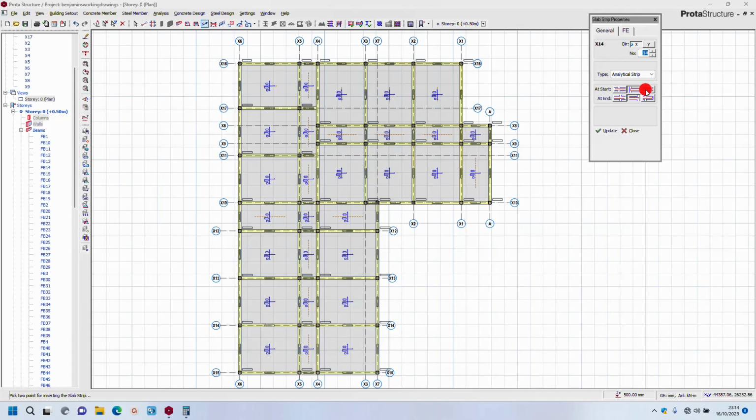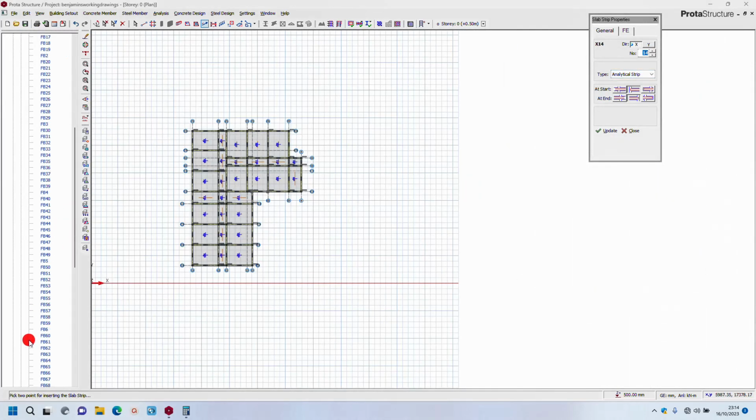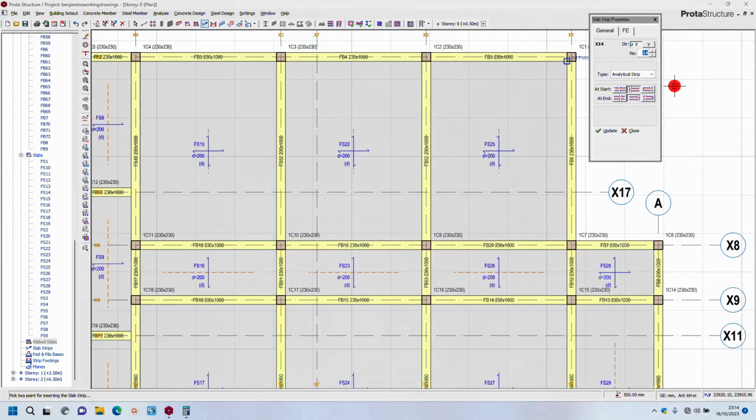So to apply slab strip on your design, we've already selected that we want to apply for the x-axis. Now mind you, this is the foundation slab, so we are not going to leave it at analytical strip. Analytical strip is used for our floors. Let's say our ground, our first floor, like our story 1, our story 2, we use analytical strip.